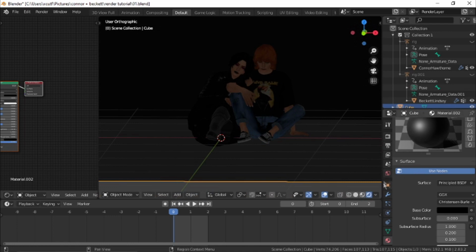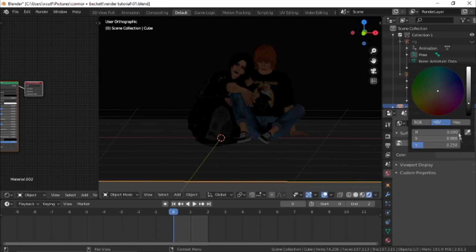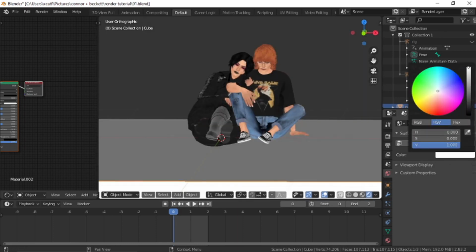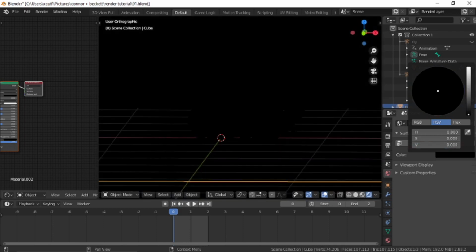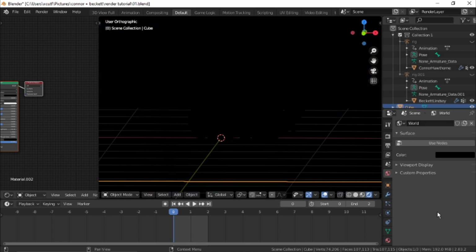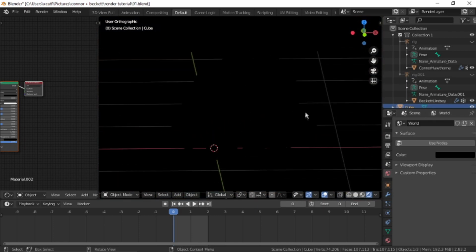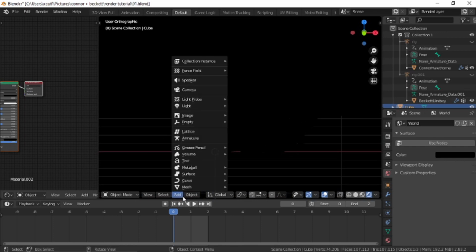Okay. So one thing I will say about lighting is that the world color in the tab with the globe is actually acting as a light itself. You could make it super bright, or you could set it to black and do all the lighting by yourself. And you could also make it different colors. But I really like for it to be black, honestly, especially if you're doing some dramatic lighting. I think it'll be really helpful. So now we can start from scratch with the lighting.